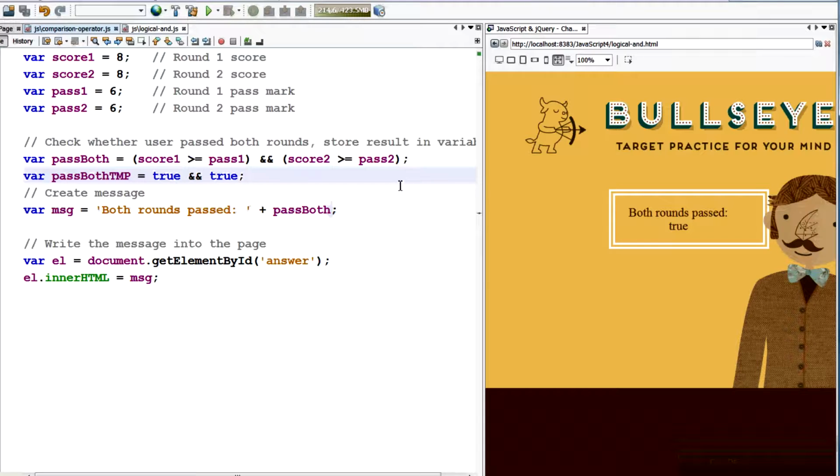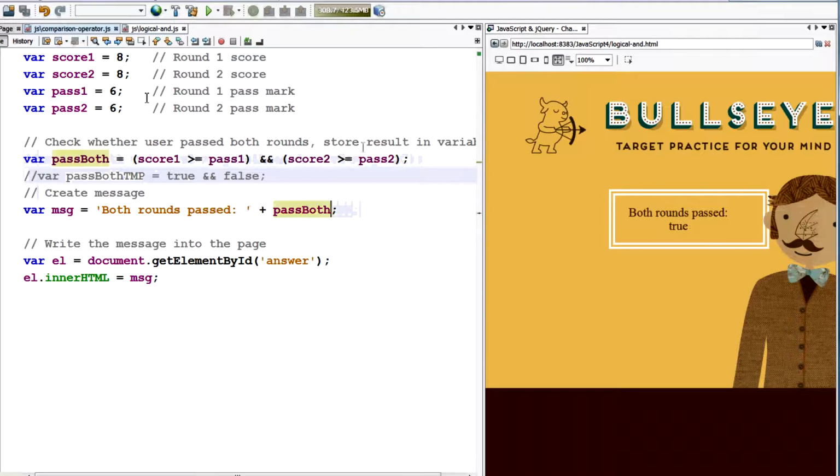I'm going to change this one to false. Now if we do true and false, it's false because both parts are not true. This one is logical and. Is this true and this true? Let me change this one back, comment this out, uncomment this one.